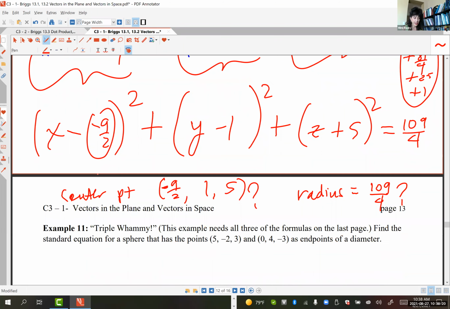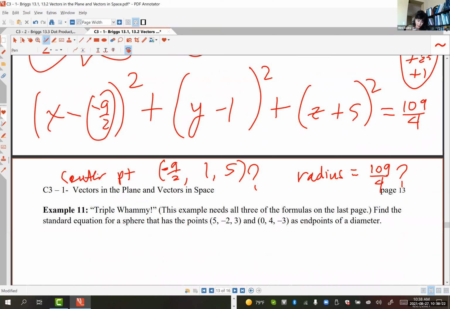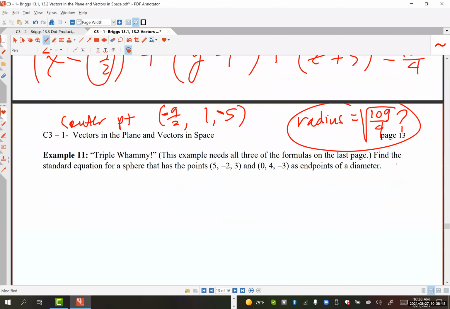How about anything else in that center point need fixing? We need to include the negative y, and 5 z. Yeah, the negative 5. I heard somebody say that's true. Anything else, or is the center point good now, or what? Yeah, the square root of 109/4. Yeah, this needs fixing. This should be the square root of 109/4.